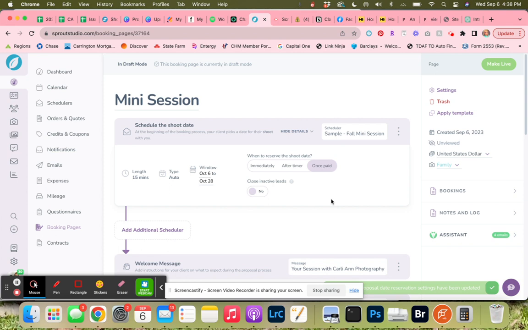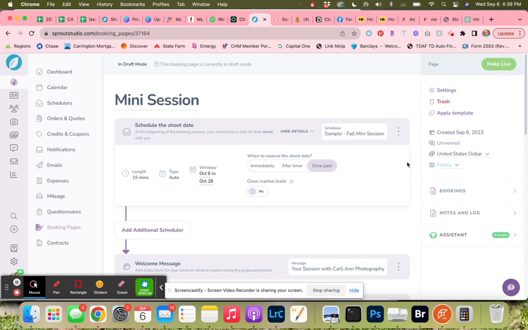That will be the only way that their session is officially booked, because otherwise they will think their session is booked and they will think that they are done, but you have not been paid and that session time has not been secured.